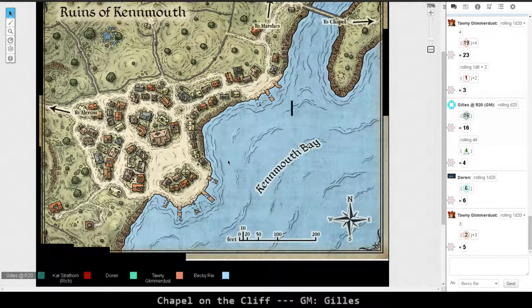So just to make things clear, we have three options, basically. The village behind us, the marshes and the cabin at the north, and the lighthouse, which I assume is next to the chapel after we cross the bridge. Is that correct? Like what we are designing now: there is a village behind us, a cabin in the marshes to the north, and a chapel, and the lighthouse I think is next to the chapel across the bridge. Well, the lighthouse is right where we are right now, correct? Yes. Oh, okay. I thought it was next to the chapel. Yeah, we're here. So we have the lighthouse. We're just trying to figure out how to fortify it.